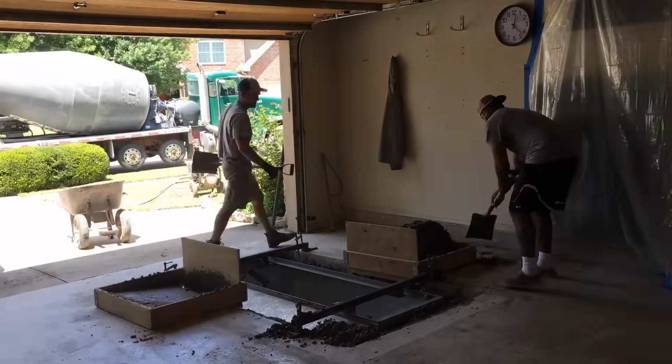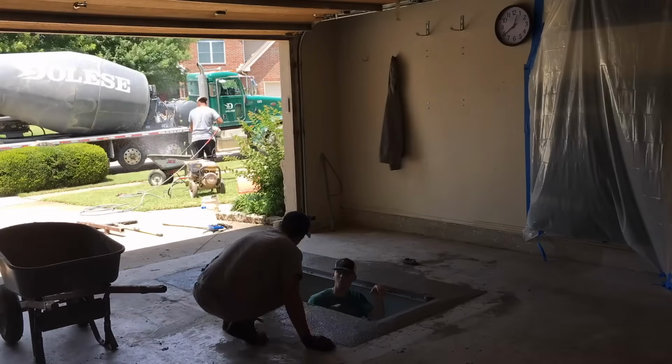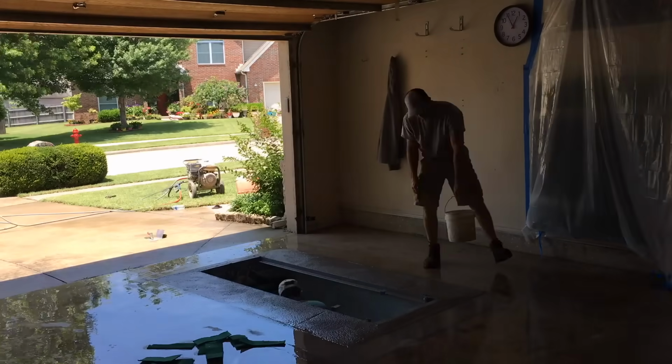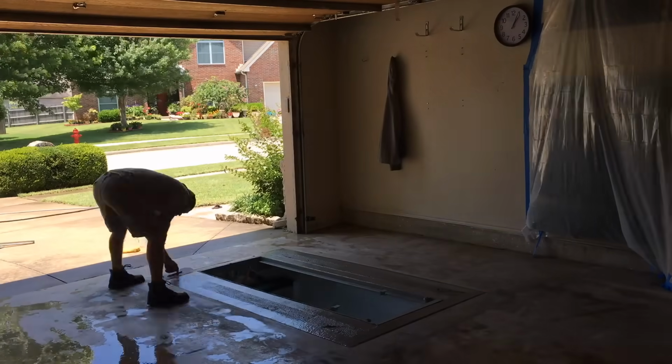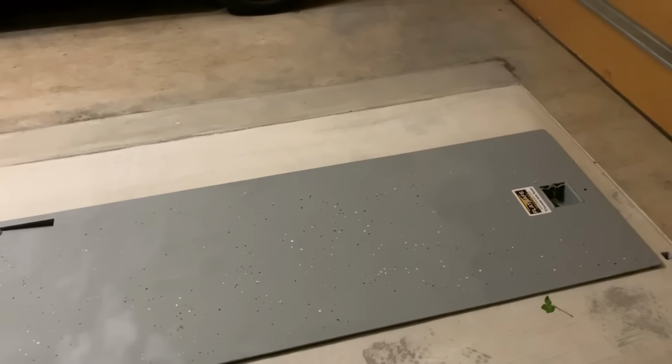They also put rebar throughout that concrete to help strengthen it. And then things were pretty much ready to go once they put the lid on. Of course, we had to wait another week or so before we could drive on it, to make sure that big block of 3 yards of concrete was fully cured and it wasn't going to be cracked or anything by our car going over it.